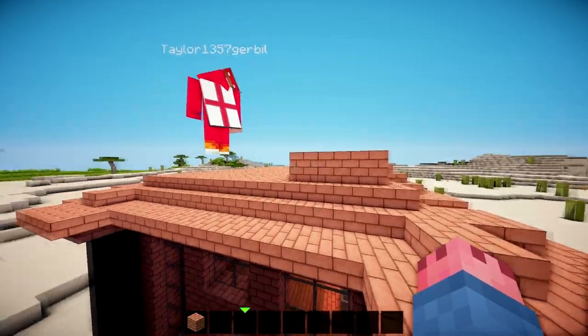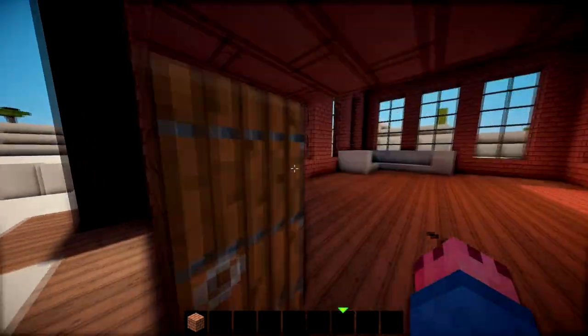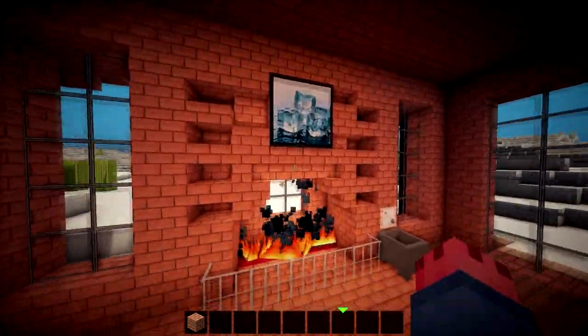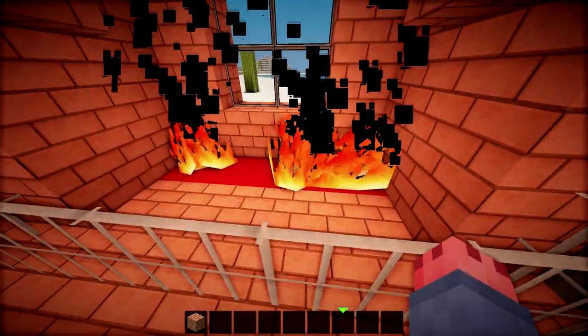This is cool. This is actually a really cool house. I know, it's coming out really nice. Look at the fireplace. It's quite cozy. Yeah, it's quite cozy inside. I love the ice cube painting right here. Oh, it has a little window. Yeah, that's nice. Hey guys. Look at the fire!